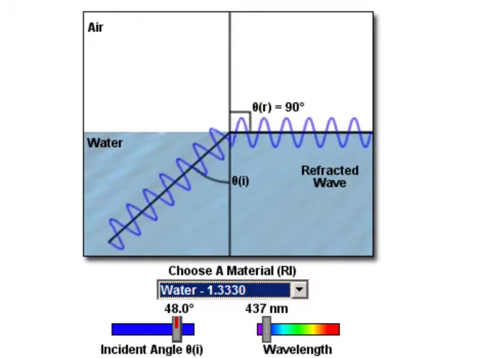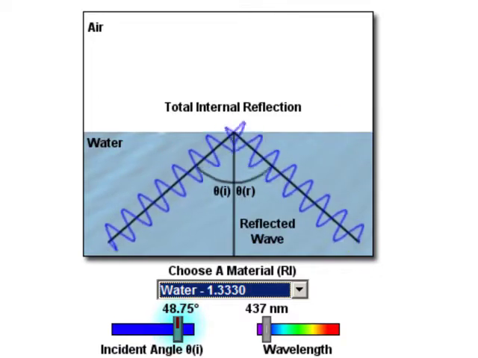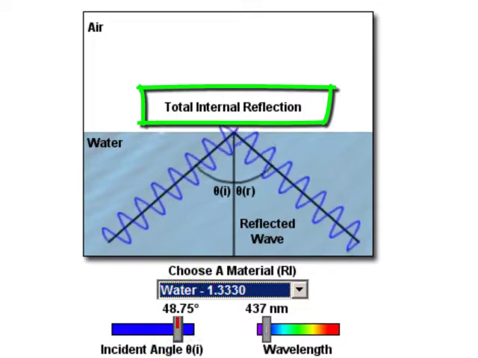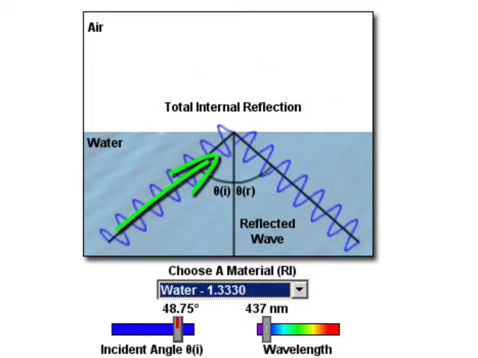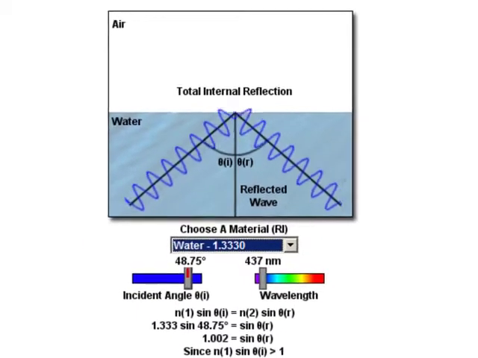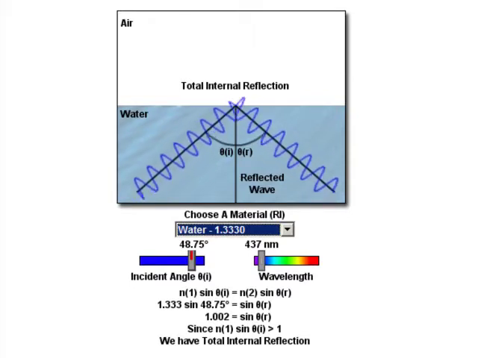But what would happen to the ray if I go ahead and further increase that angle of incidence? Now you see what we get is total internal reflection. Instead of the ray in the second medium, that is air, being refracted, it now is totally internally reflected back into the original medium of water where it started. This is a very important concept in photonics. It is the basis by which we use fiber optics, and we're able to transmit signals with data on them through fiber optic cables and to keep the signal inside the cable itself.